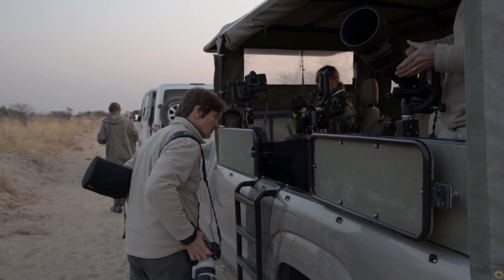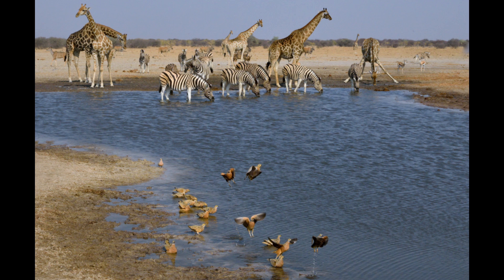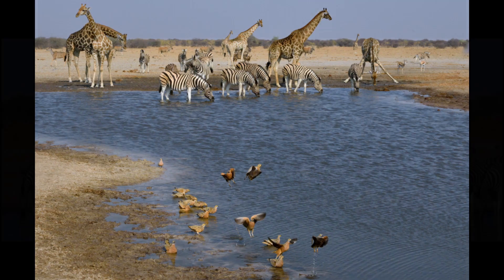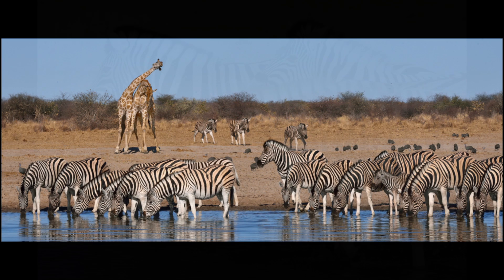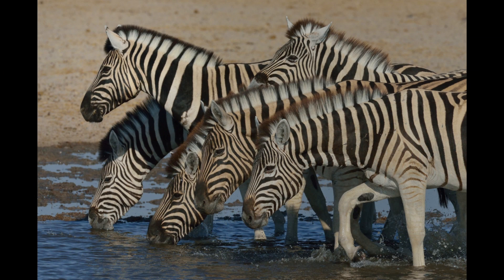The game here was much better and there was much more of it than in any other place I've been. Both birds and mammals have been interesting and diverse. The numbers have been quite extraordinary — I've never seen the numbers collectively that we have experienced at these water holes in Etosha.